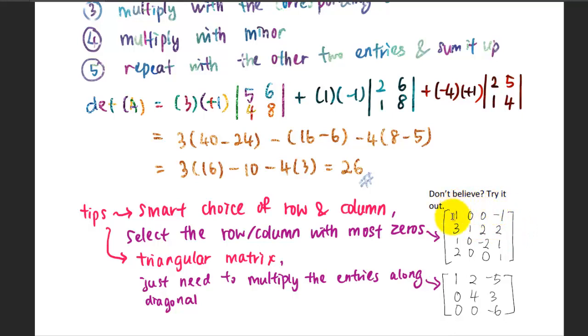Let's say the first row, you calculate the determinant. And then you do with the second column here with the most number of zeros. You will realize which one will be easier.